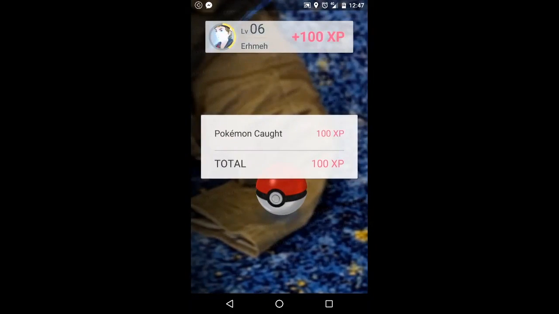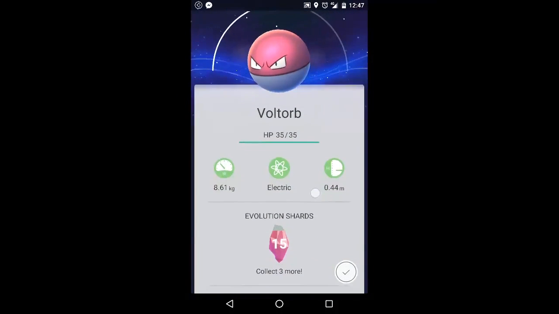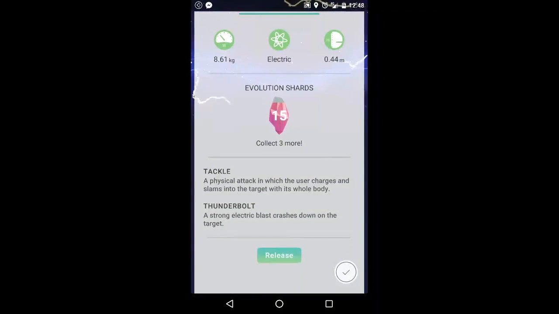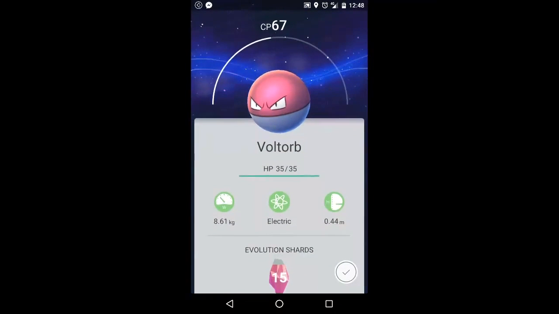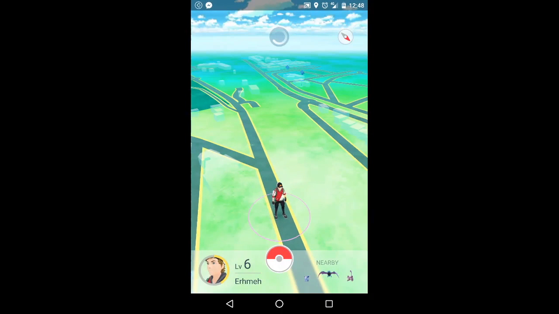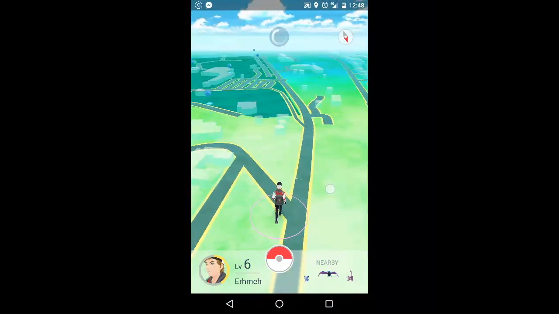Now, I've already caught a Voltorb before, so it won't say that I get a bonus for catching a new Pokemon. But here is the entry that you see once you catch a Pokemon. You can then visit this Pokemon since it's in your inventory. You can see Poke Shards. I'll get onto all of that a bit later. But anyway, I want to get back on track.